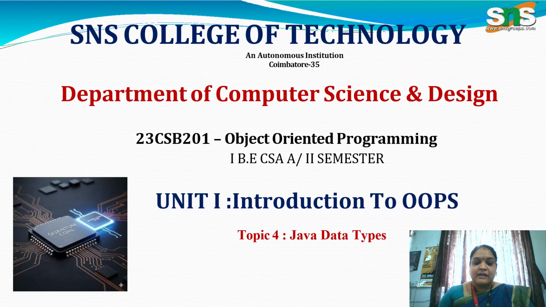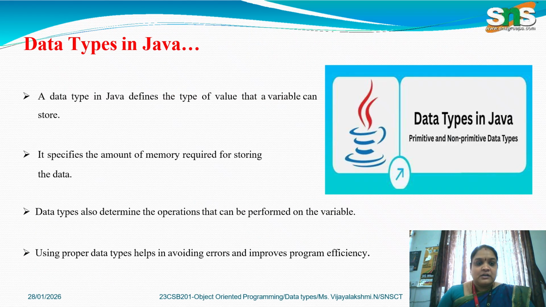Since it is a high level language, we already know about C and C++, where we have used primitive data types, the four basic data types: integer, float, character and double, and you can even accept boolean as well. So that's what in brief we are going to see about the data types here. So this is the introduction part.